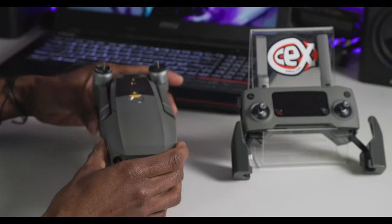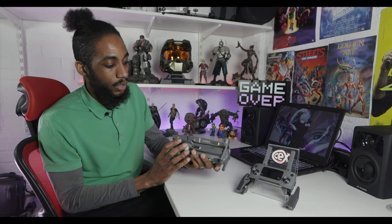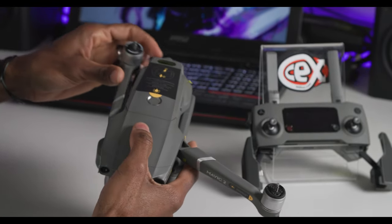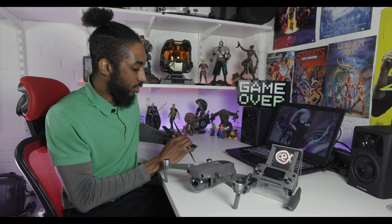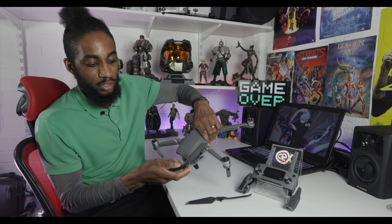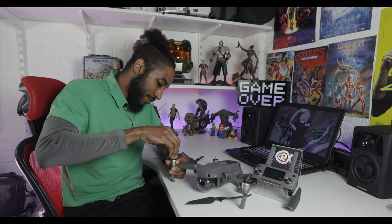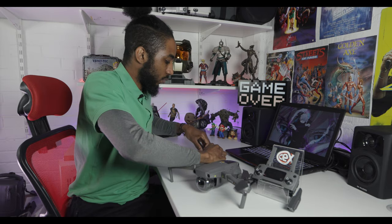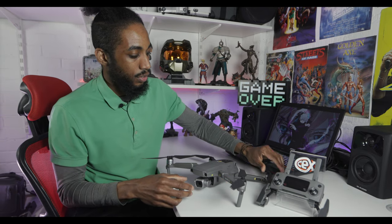The drone itself has a nice weight to it — really light as well. It folds into a nice compact pack so for carrying purposes you can take it around very easily. When you want to set it up, just pull the legs out and the bottom ones fold out from underneath. Then you need to put on the propellers — just match the colours: black rim with the black stop, and grey stripes with the circle rim. Simple attachments, and when you take the cover off that is your drone ready to fly.